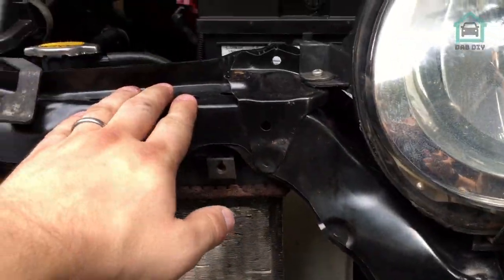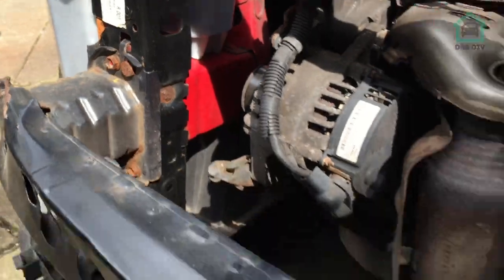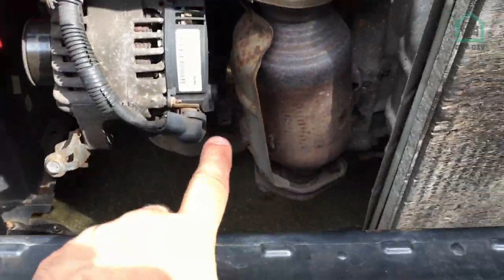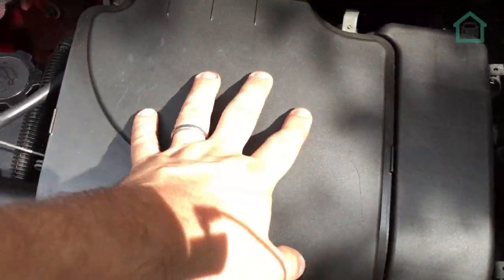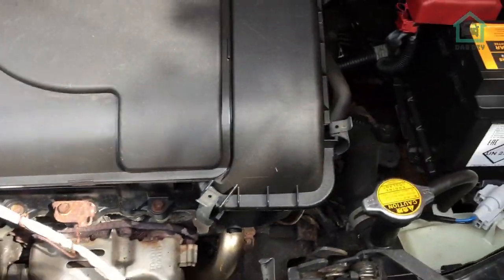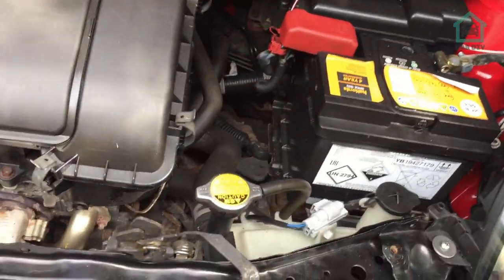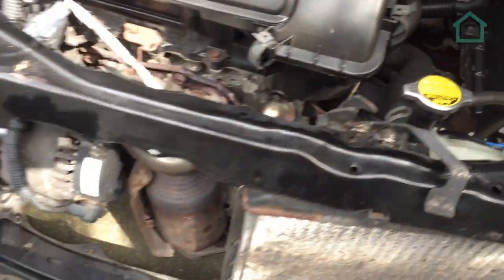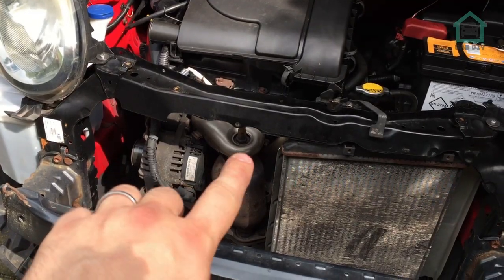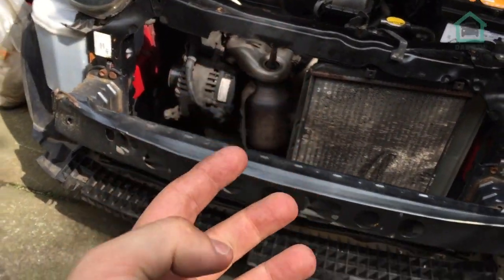We were toying with the idea of taking this off, but really really big plug wells — we're not doing that. So what we're going to do first: we're going to drain all the fluid, drain all the coolant, drain all the engine oil, that sort of thing. Take off all the stuff that I'm keeping like the air box, I'm going to keep the alternator as a spare. Get rid of things that are in the way like the battery and battery box. Then once all this is out of the way, the engine will drop down, the car will jack up, and we'll just drag that engine out.